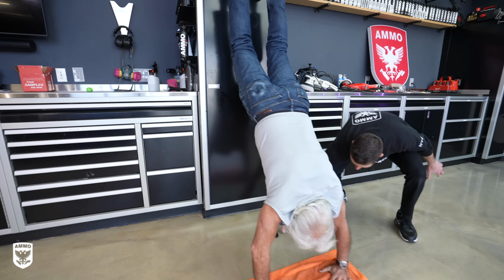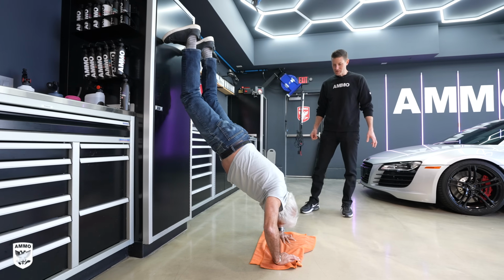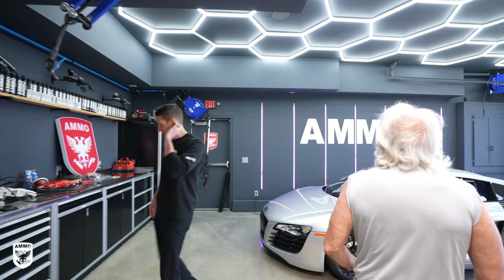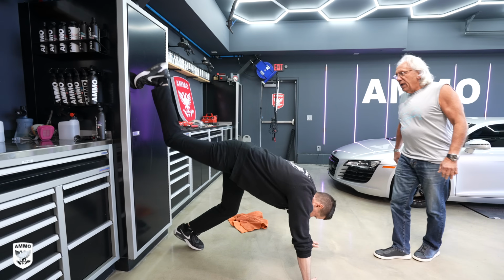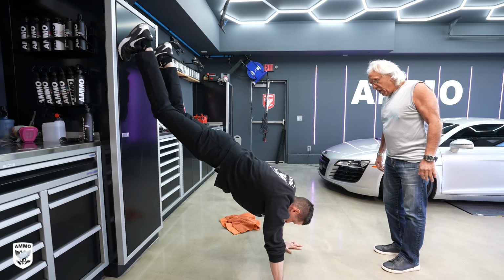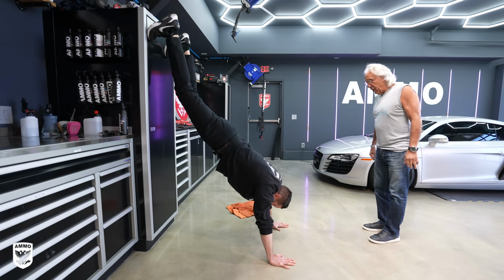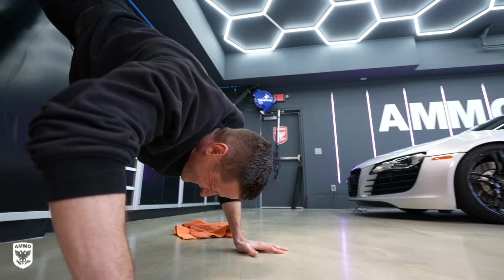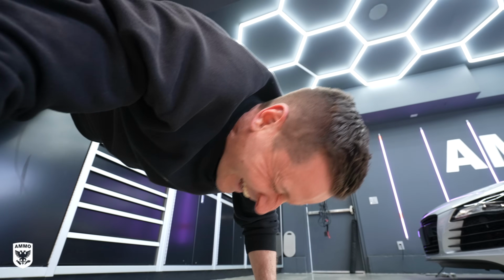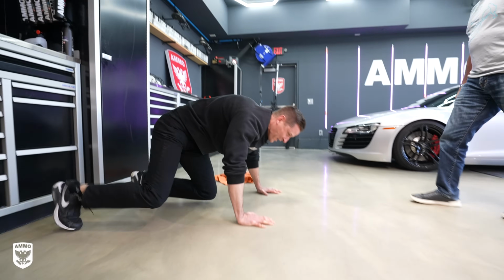I got it. You are insane. So you put your feet up on the thing and then... Yeah, and you got to be more vertical. You go up and walk towards the... What do you mean walk towards you? Just walk towards it, keep on going. Try to get as vertical as you can. This is vertical. Do it. 1, 2, 3. Come on, man. One more. 4. All right, good.